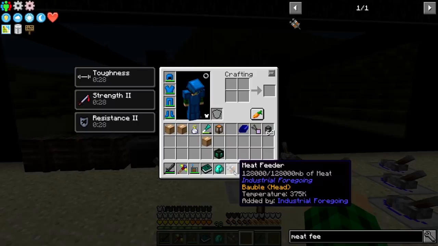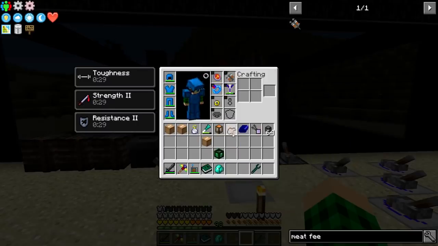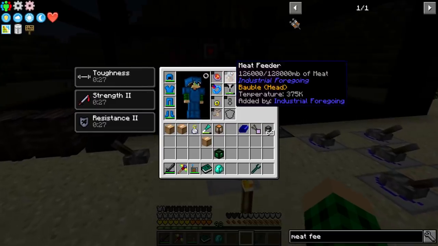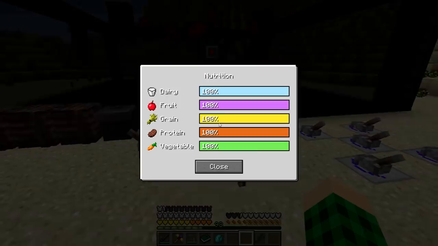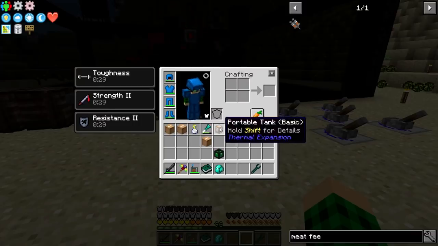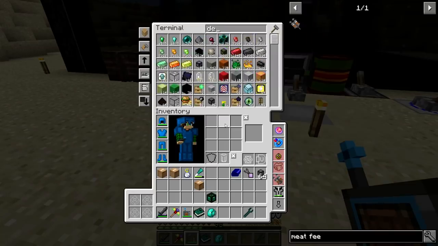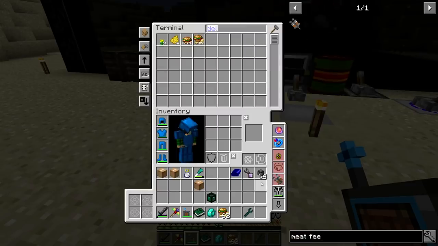So I can use the meat feeder, which I can put into my baubles in my head slot, it said, over there apparently, and I can put the gluttony charm in the belt slot. That's fine. So this basically will just feed me meat automatically, and it will not lower my saturation, so it will not lower my nutrition. As you can see, my saturation currently is full, and that is really cool. And I don't really have to use delighted meals. I can just take a stack of delighted meals. We're gonna craft another 2, just because. Shouldn't take too long. There we go.